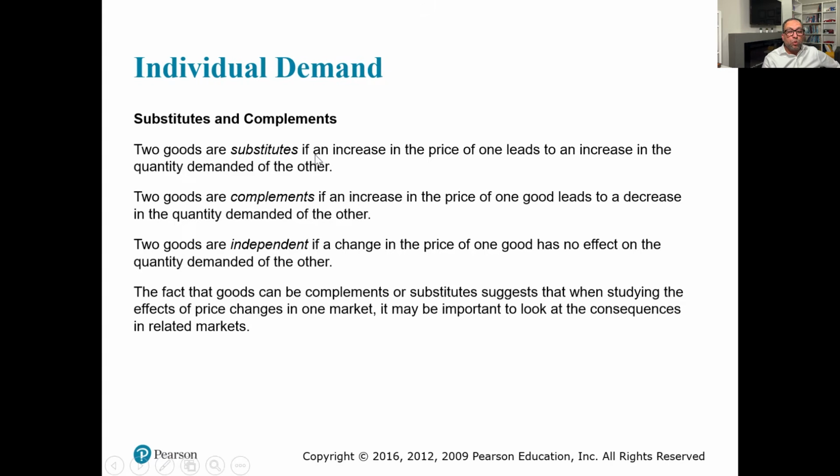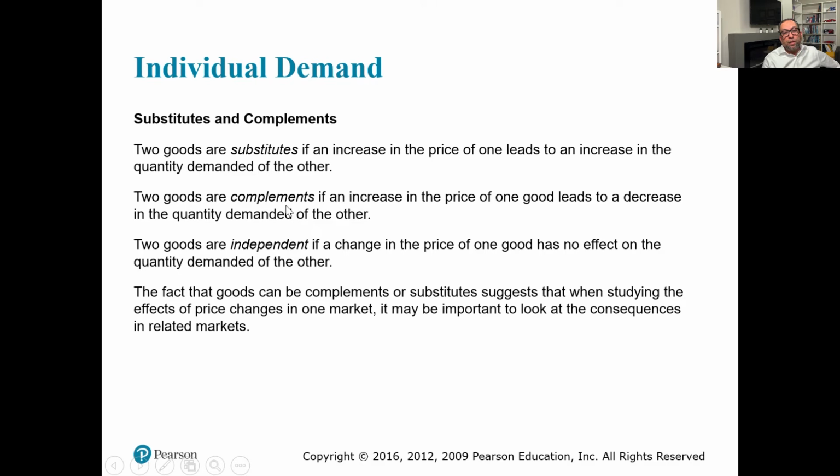Two goods are substitutes if an increase in the price of one good leads to an increase in the quantity demanded of the other good. So that's the substitution definition in economics. Like if the price of one product increases, the demand for the other product increases, it means that this product is substitutable with the other product.